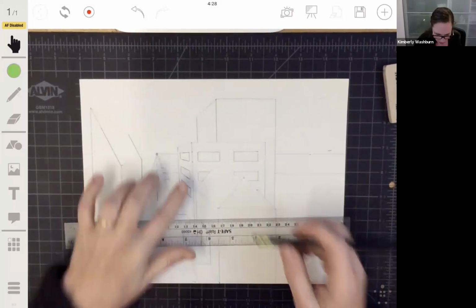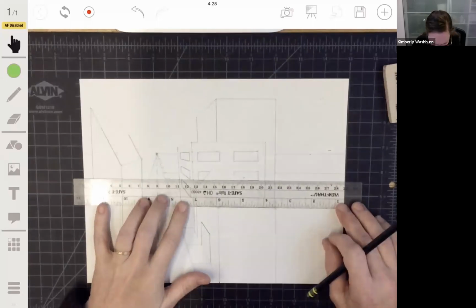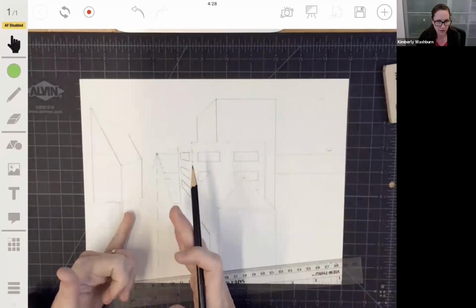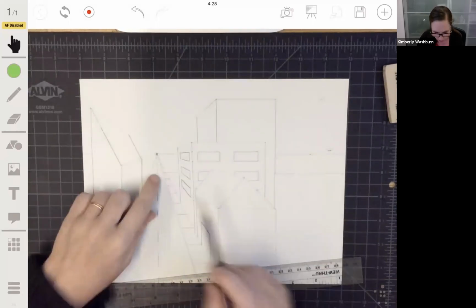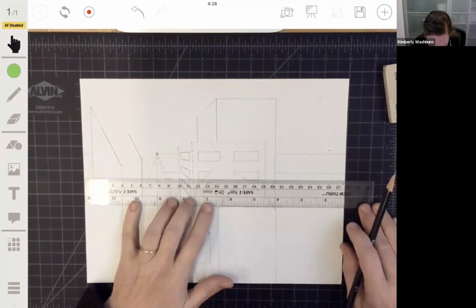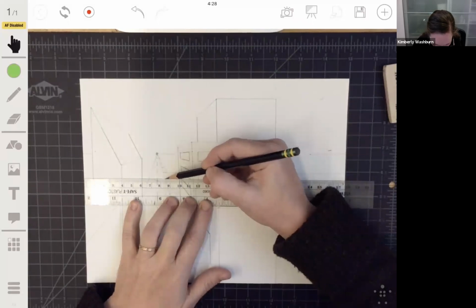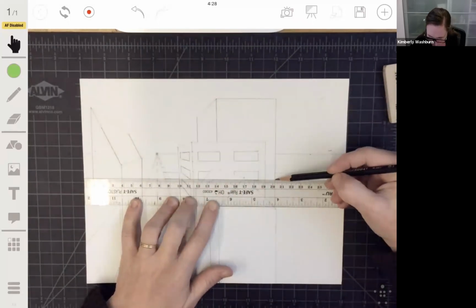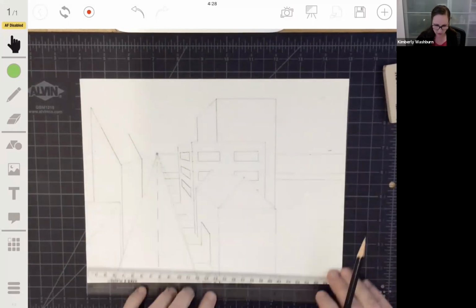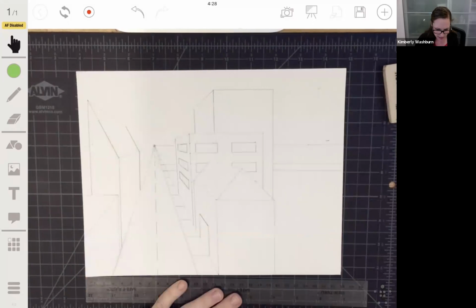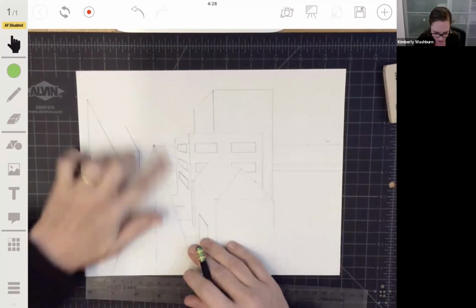Okay. And I'm going to draw the other side. We need two sides, just like this road has a left and a right. If we were to take a turn, we would want our road to have both a left and a right side. So I'm going to make another horizontal line, not far away. Remember, as we go back into space, things appear to be smaller and closer together. So this is our road that is turning that way, that's turning to the right.